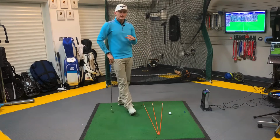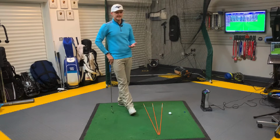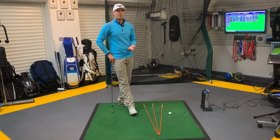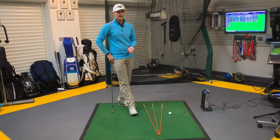Let me know how you get on with it. So with those principles in mind, it should be relatively easy to do that, and I wouldn't get overly carried away with this, in the sense that I wouldn't want you to try and shape every single shot. But I think this is especially important for when you manage your golf ball when you go out and play, because we don't really want to play golf swing, but at the same time we want to have a basic understanding of what's going on. And with this concept, we're able to make setup changes in order to hit better shots. So stuff that is already premeditated, doesn't require a great deal of brain power, and more importantly, you're not thinking about anything whilst you're hitting golf shots.